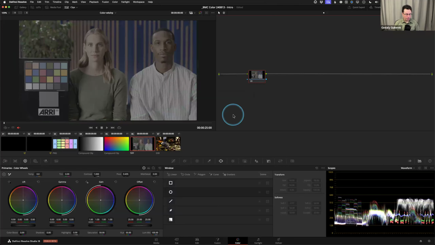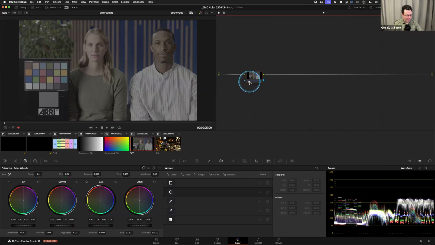So the way to do this, well, one of the ways to do this is by using Resolve Color Management. This is within the project settings in your Resolve project. Let's assume for the time being that this is a project that has used one camera and that's the same one used throughout.